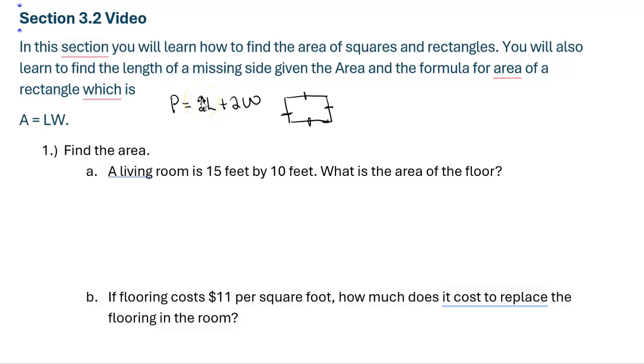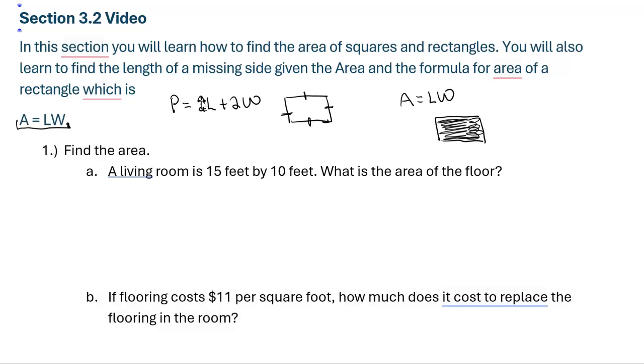Well, for area, as you can see here, the formula is length times width. So what we're looking for area, I'll draw my rectangle again, and this formula is for rectangles and squares. The area is the part on the inside. So envision for perimeter, if you have a garden, and there's a border around the outside of the garden, wood or concrete, that is your perimeter. The area is the part that has all the dirt and the vegetables and whatever's in that garden, right? So that's kind of the floor.